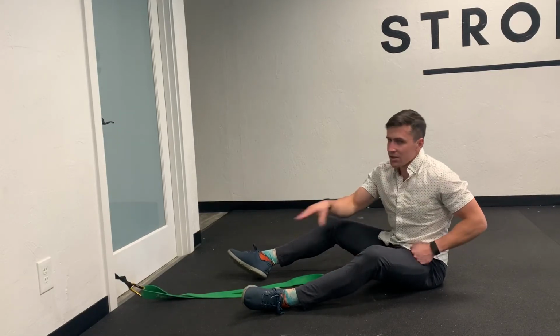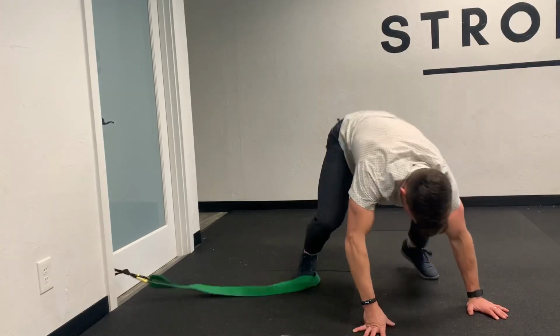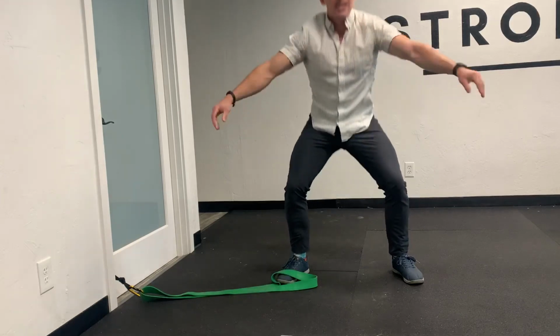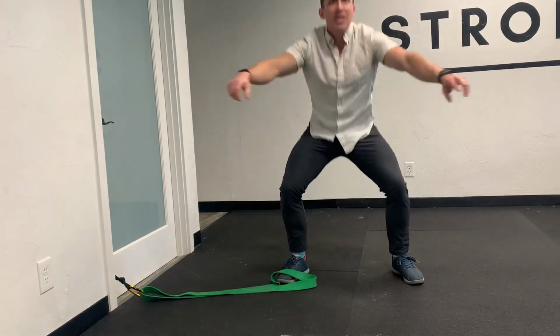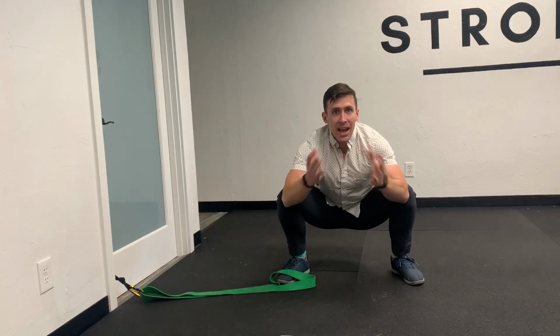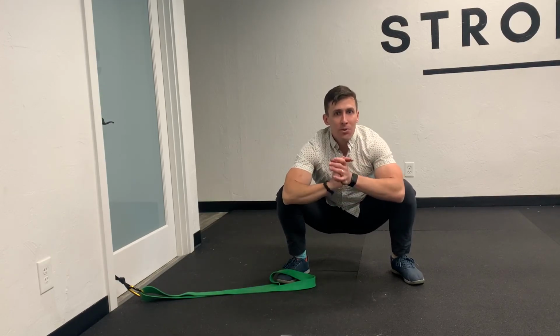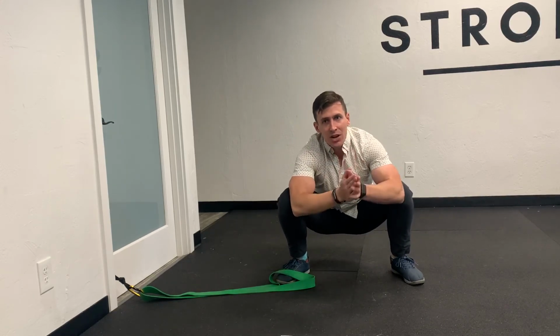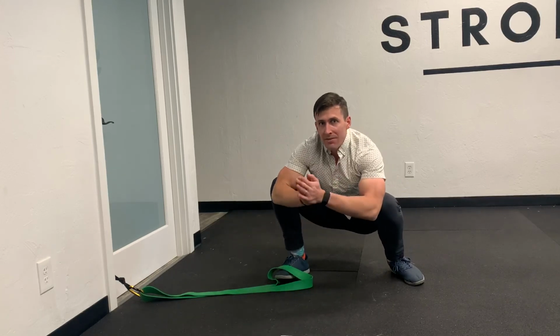Regardless, after we use this, I want to get a couple active reps of range of motion. So I'm going to come up and just test maybe a couple air squats and see how I'm feeling, dropping in and out. I should feel like I got a little more range in that hip. And doing an active range of motion like this is going to help our brain realize, like, hey, I have that range of motion, I can use it now. So we always want to follow a passive stretch or mobilization with an active movement.